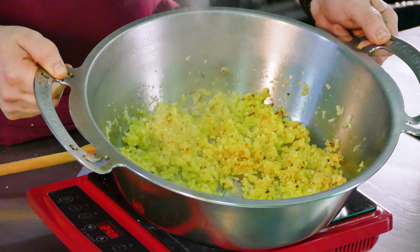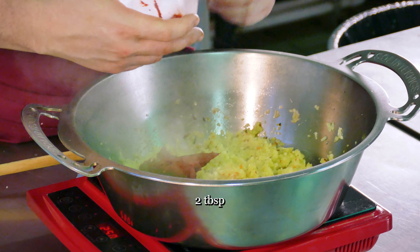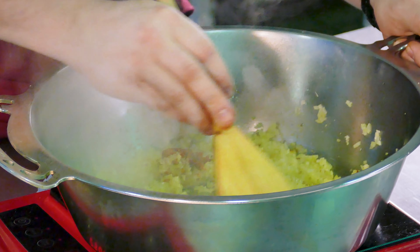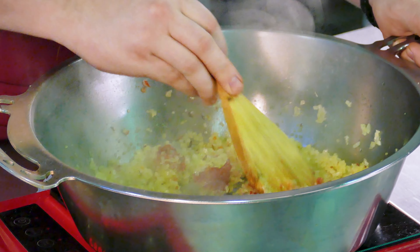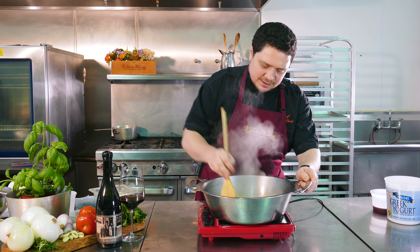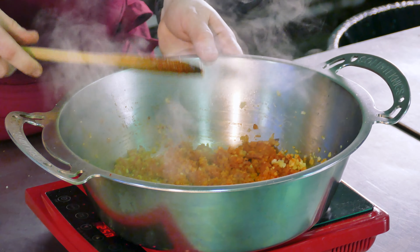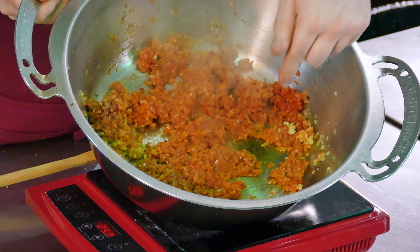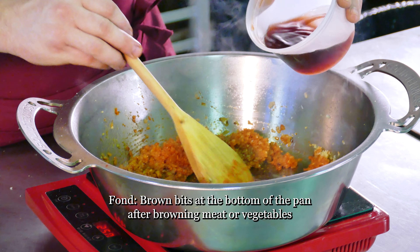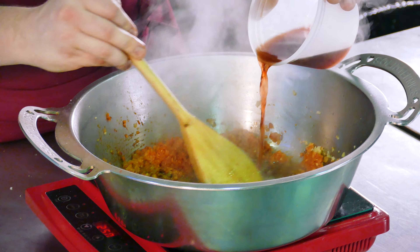Now we've got our chilies toasted, our onions and shallots sweated. We're ready to add our tomato paste — we're adding this for body and for flavor, caramelizing it against our aromatics so it infuses itself and we get that nice cooked tomato flavor. The most important part is you've got to caramelize it — most people don't cook their tomato paste and wonder why it tastes like fresh raw tomato. We're starting to get some fond here, so we're going to add our red wine vinegar and really scrub the bottom to get all that flavor up. You could also swap in wine. We did about half a cup, or 127 grams.